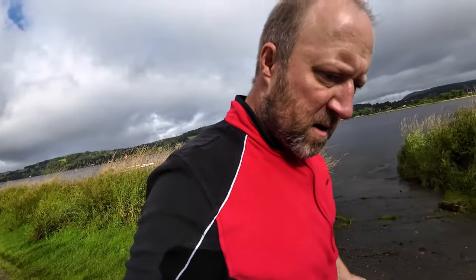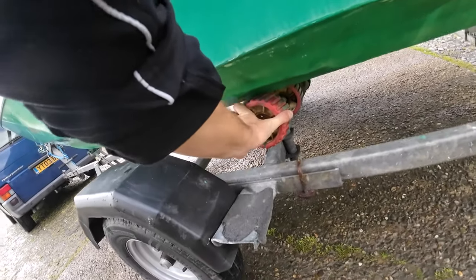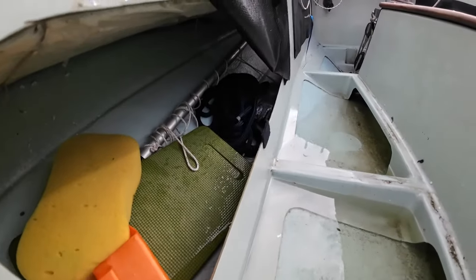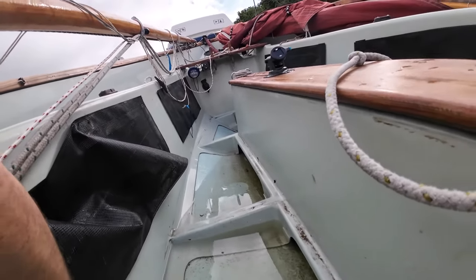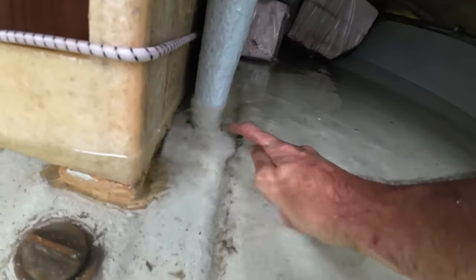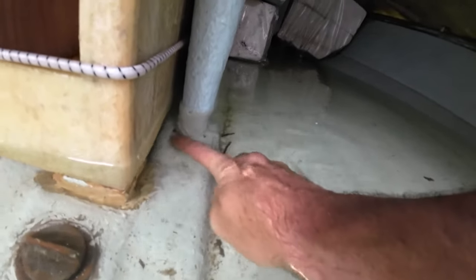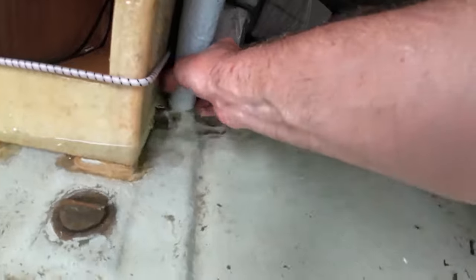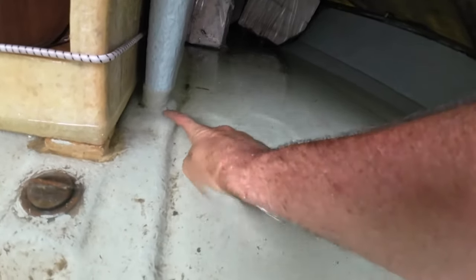I'm going to put it out there — I'd be surprised if this crack had failed because I fiberglassed it so well and took my time. It is feasible it has re-cracked, but I really doubt it. The water gets under there somehow — looking in here you can clearly see these screws sticking out, and you could feel that plate was loose underneath. From here, looking through water, it looks in good nick — I think it's those screws, and if we just fiberglass over them it may solve the problem.